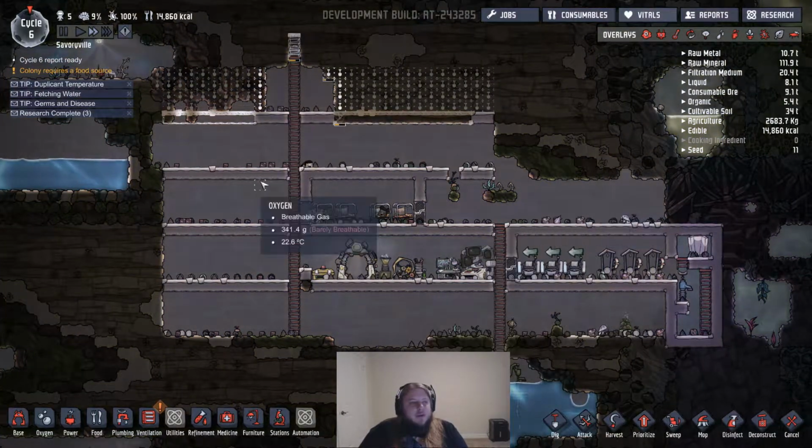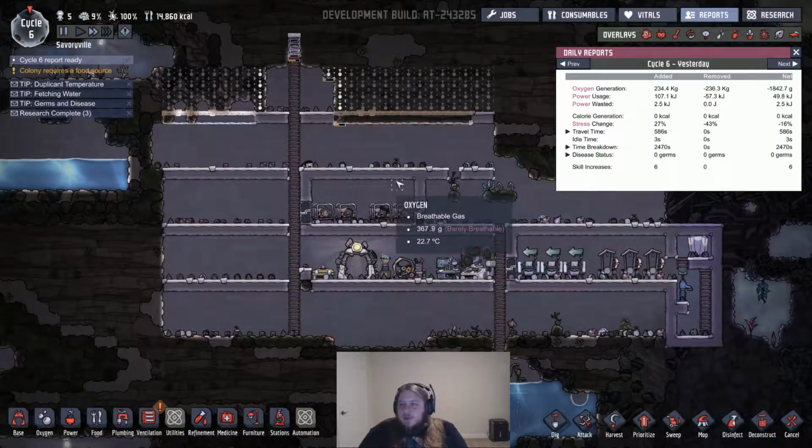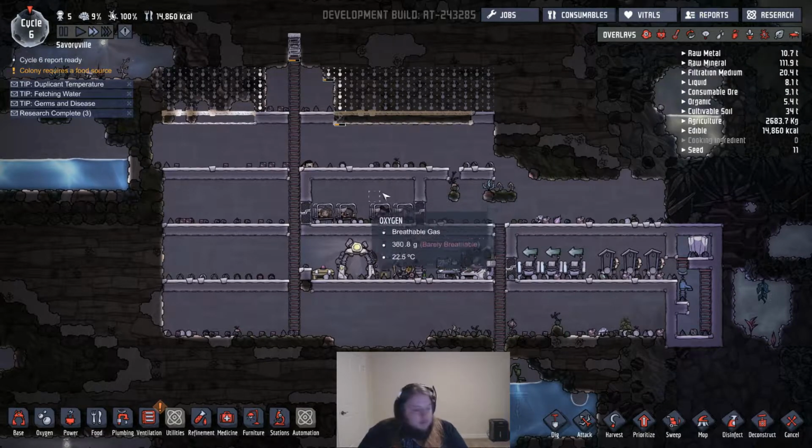Cycle 6 report ready. Let's take a look at that real quick. So, we're losing oxygen. We're wasting a little bit of power, but not much, because we got our little battery and we still just are using the hamster wheels. So we're at pretty minimal power usage. Stress, we're okay at. Yeah, we're doing all right now.